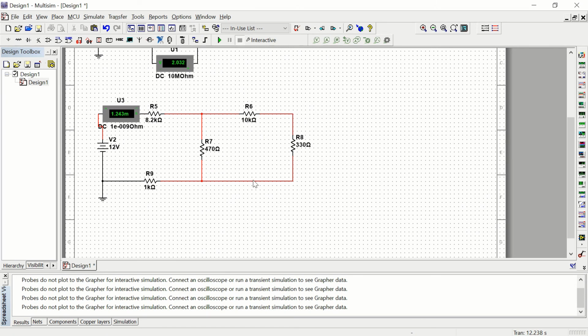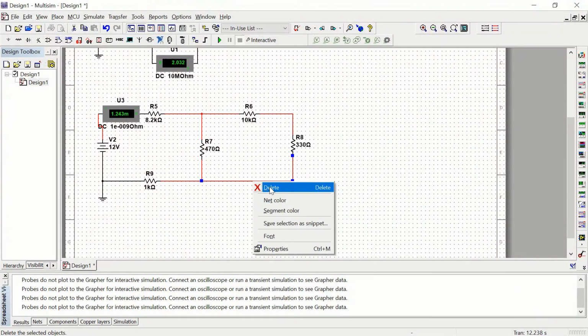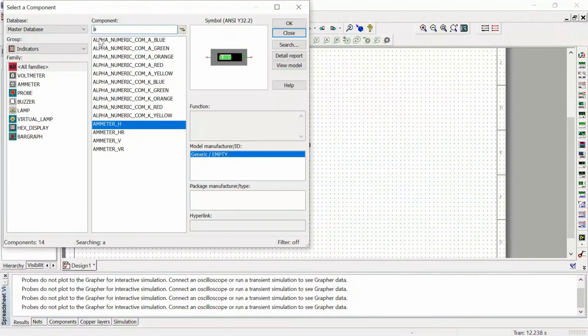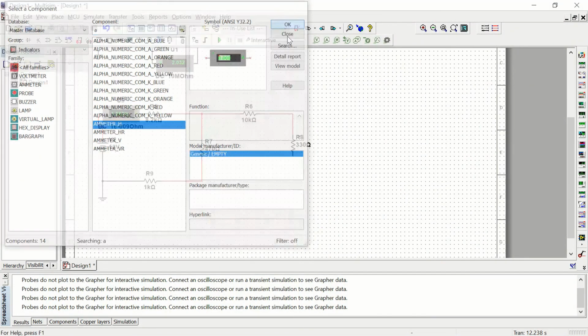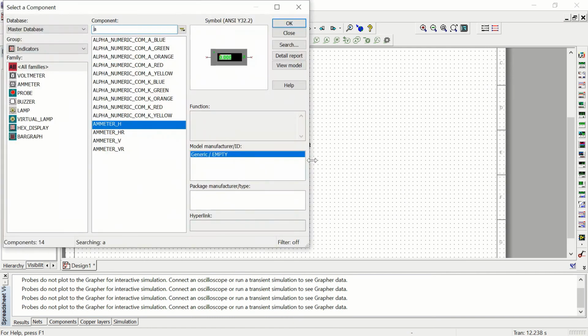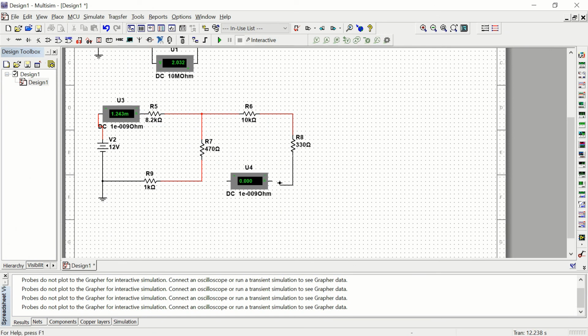All right, I'm going to measure the current in this branch just because that's where I have some space. And one of these is indicators, not a diode. Indicator, there it is. And we'll use another ammeter. Now, remember that I have the positive current coming from the left. So if I put this in like this, it's probably going to tell me that my current is negative, if it's even that friendly. So we'll see what that does. Yeah, it's telling me I have negative current.